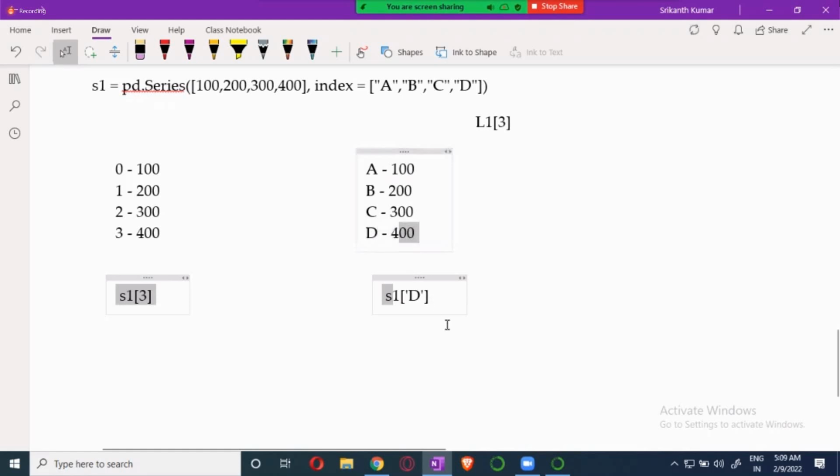Now, as I told you, the index is not changed. What happened? You gave a name to that particular index. Now it is just like, you know, you are going to an NCC camp or a college or something. They will give you a roll number. Okay, each and every person will have a roll number.